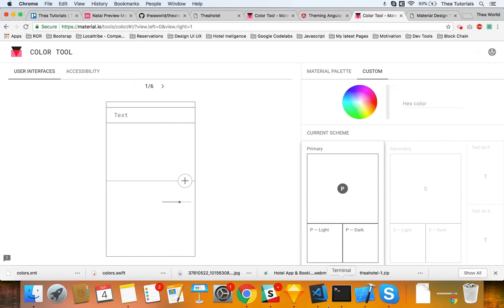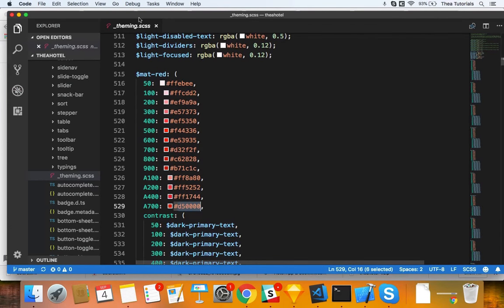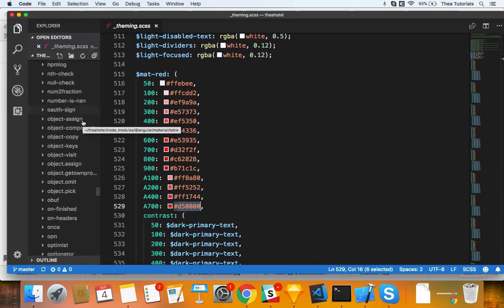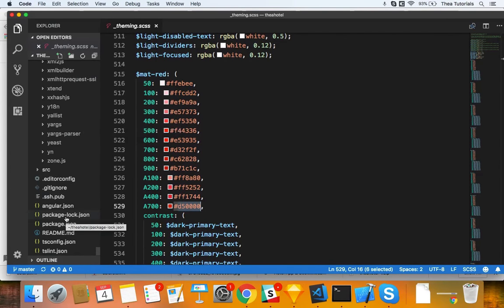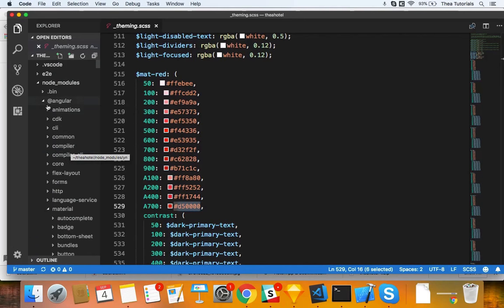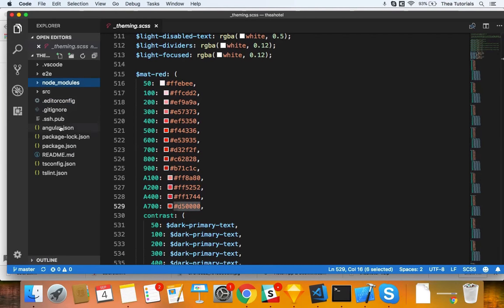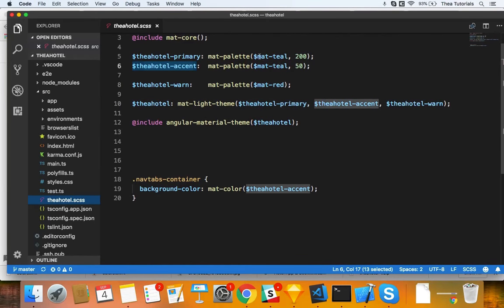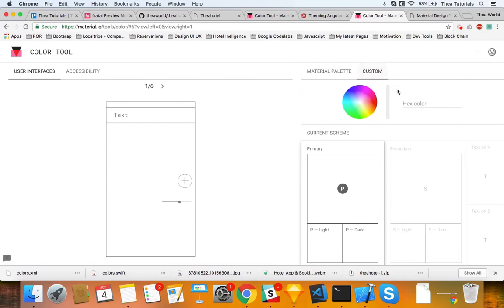On the last tutorial, part 6, we defined, guys, this file here is really long. Let me just come back here. We defined this here. We defined the matte red, the matte teal. We chose matte teal. We didn't choose our custom color. So I'm going to click here on custom.